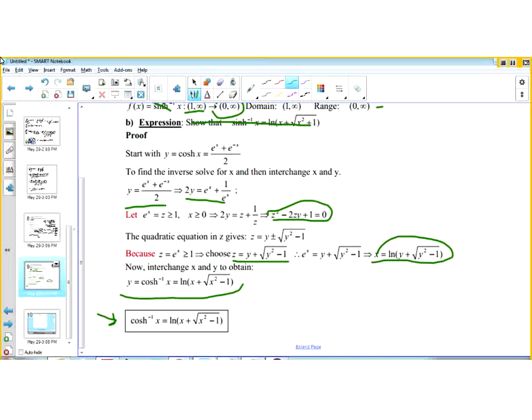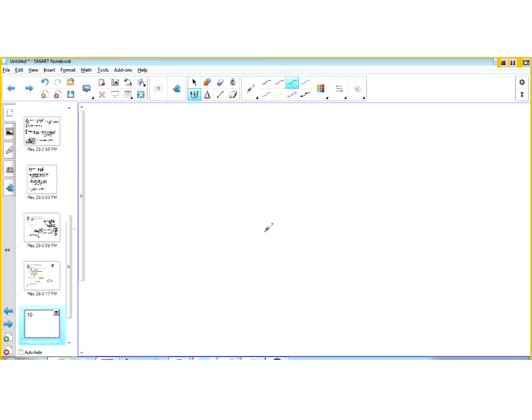Just solve for x in terms of y, and then just interchange x and y to get the inverse. Okay, so we've seen its graph, we've seen its inverse. So the next one I want to talk about would be the inverse hyperbolic tan function. Let me pull up the technical note, and I'll just talk about these three. The other three you should review on your own, based on the technical content posted on the class website, or actually I might just work those as problems.